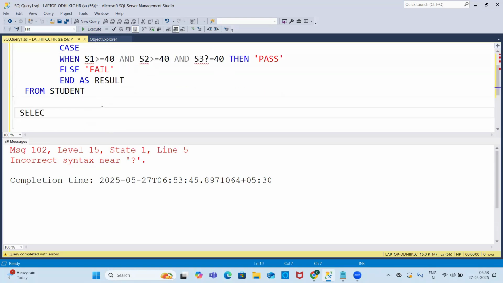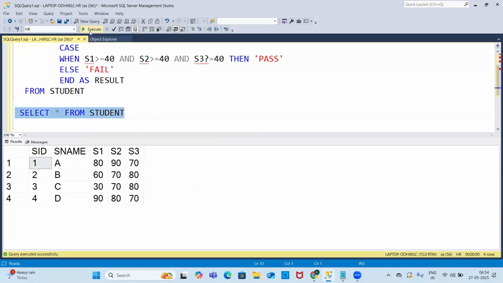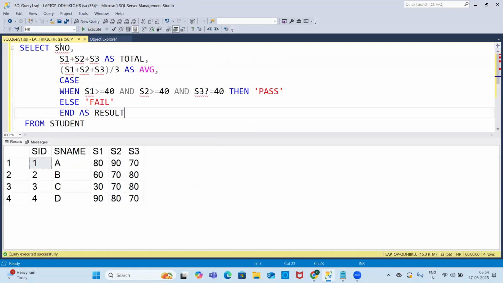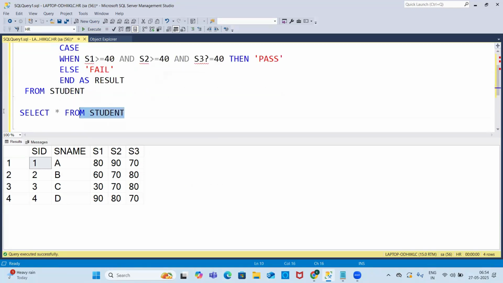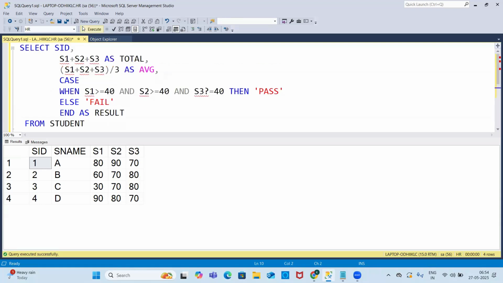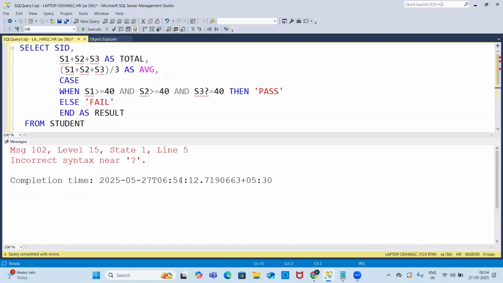So over the table, select star from student. The field name is student ID, not number. Sorry, S3 what?